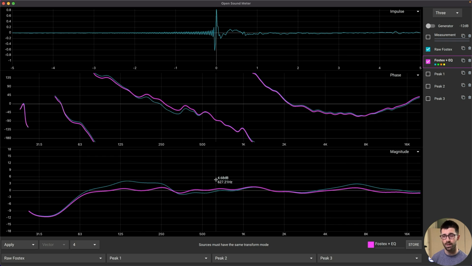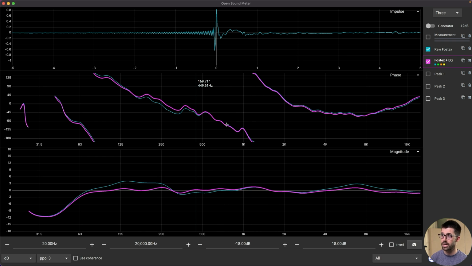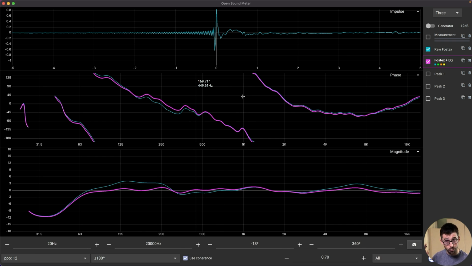And what's really cool is we're not only seeing the magnitude response change, but I can see the changes in phase response as well. I know it's easy to get scared of the phase boogeyman. I'm like, oh no, is my EQ gonna mess up my phase response? In this case, we're not doing anything super drastic, so we're not seeing a huge change in phase response. So the purple line or magenta is our change here. It's tracking very similar to what it was on the blue. So again, no damage done there.